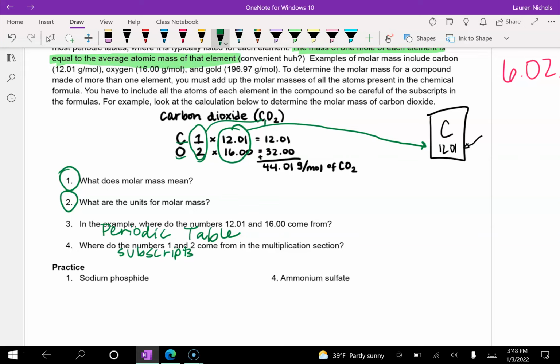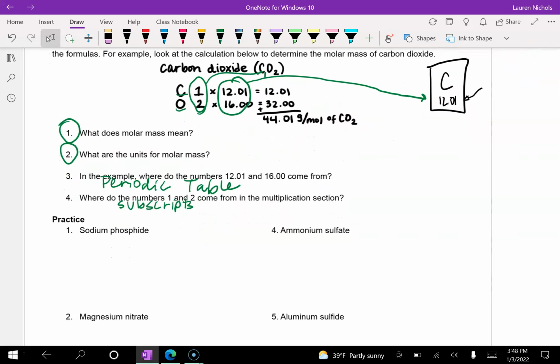And so this is the example and practice page for my honors class. If you're in my regular class, then you should note that instead of giving the chemical names, I went ahead and gave you the chemical formula. But for example, for sodium phosphide, that has a chemical formula of Na3P. So that means what we do is we list out our elements. So I have sodium and phosphorus. We count how many we have. We're going to have 3 sodiums and 1 phosphorus atom, and we're going to multiply them by their molar masses from the periodic table.